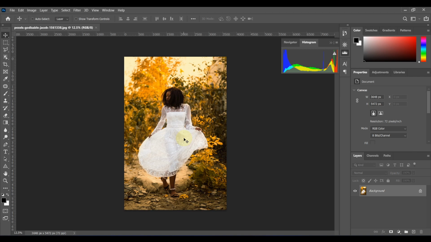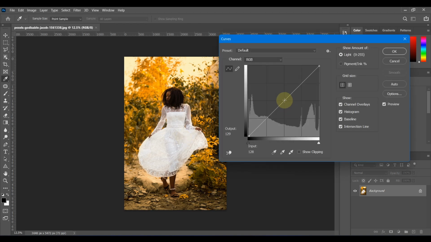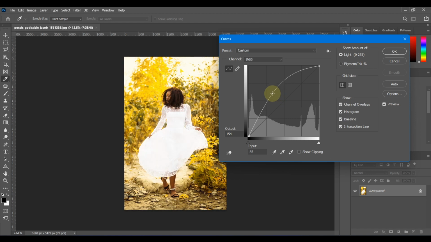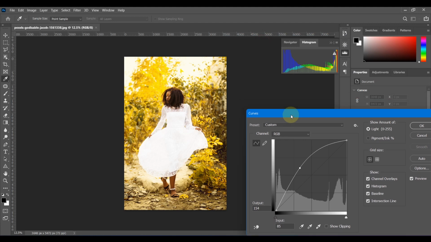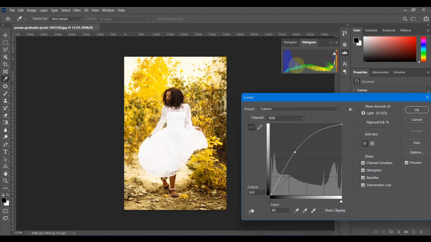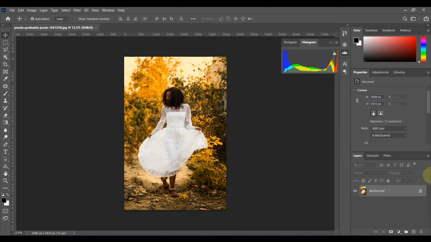Now if I bring up my curve and raise it up, you see the image is coming to life, but it is killing the white. Now if you watch here, you see that there's a difference here. If I do a little S curve, it will still not solve the problem the way I want, because this shadow part is too dark and I don't want it that way. So this is what we'll do.